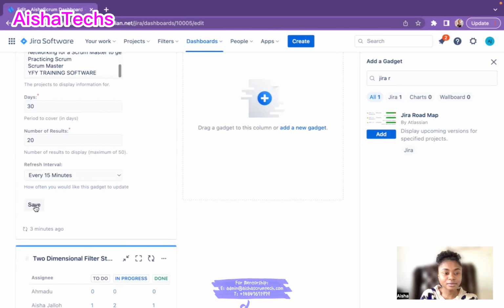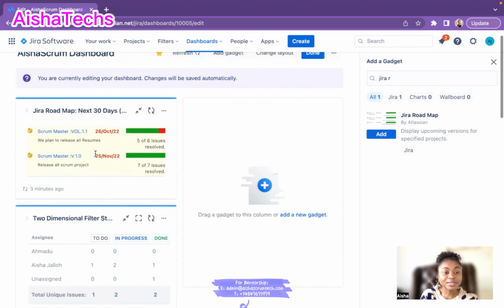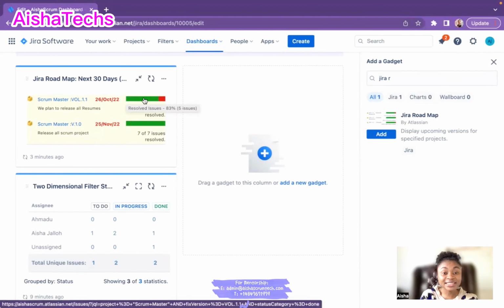save. And ta-da! Now that I've saved it, it's showing me the progress of my current release. This is my release, volume 1.1. It was due on October 26th, and it's even red because that date has already passed. In this particular release, we had a green resolved section. It says 83% of the issues were resolved, which was 5 issues, meaning 5 product backlog items.